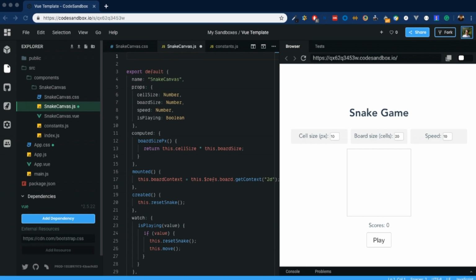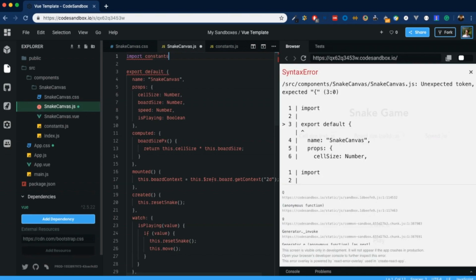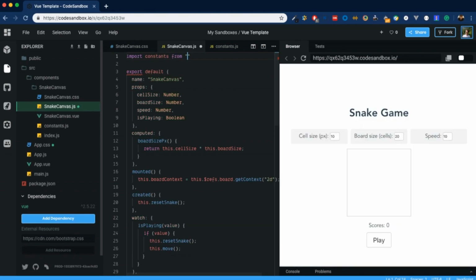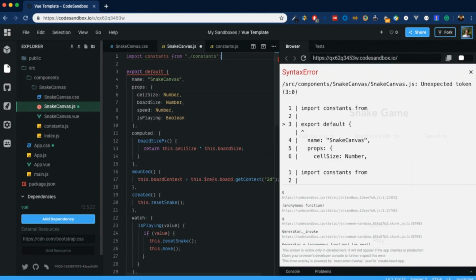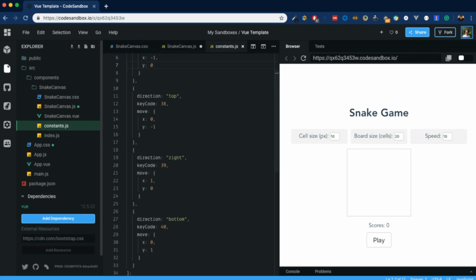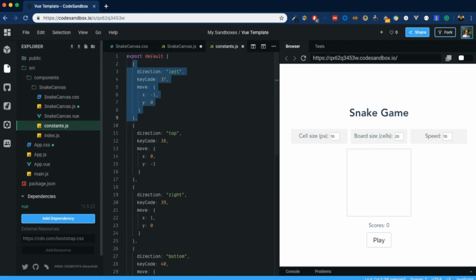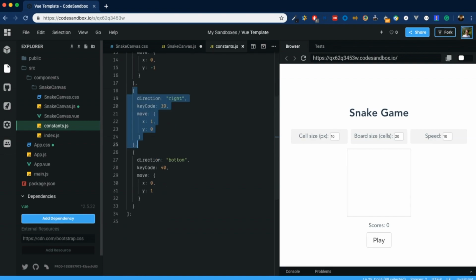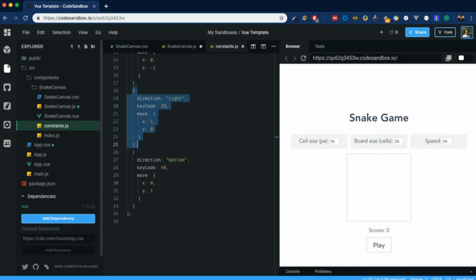So import, and we need to basically always keep one of these objects in our state. For example, let's say that by default it will always be moving to the right in the beginning.